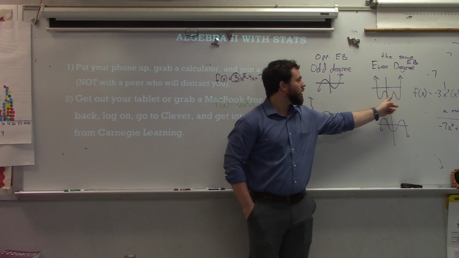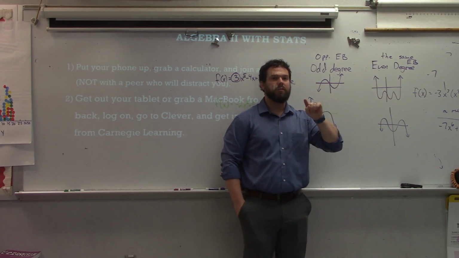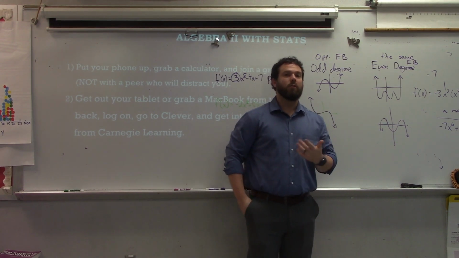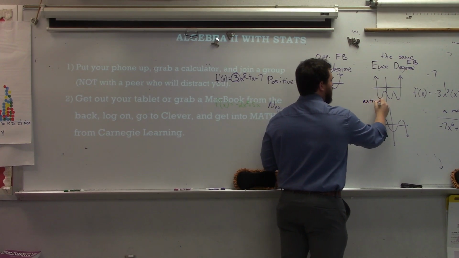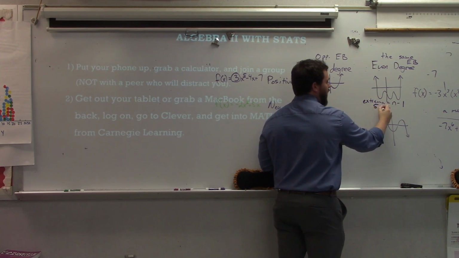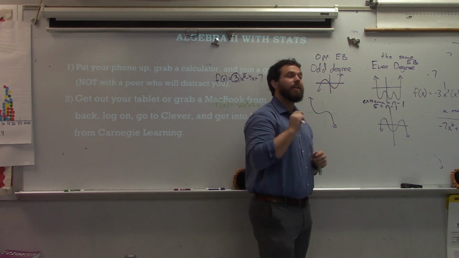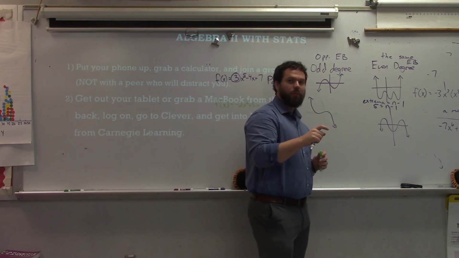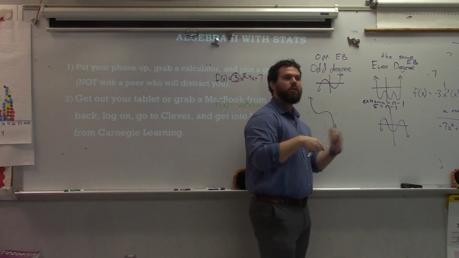We have 3 minima, right? But we have how many max? 2. So that would be how many turns? 5. So it has to be degree 6. It has to be at least degree 6. So you're on the right path, right? Notice the number of extrema is the degree minus 1. So if the number of extrema is 5, what does n have to be? 6. And I will say this, it has to be at least 6, because those extrema come in pairs, right? So the degree could be higher than 6.